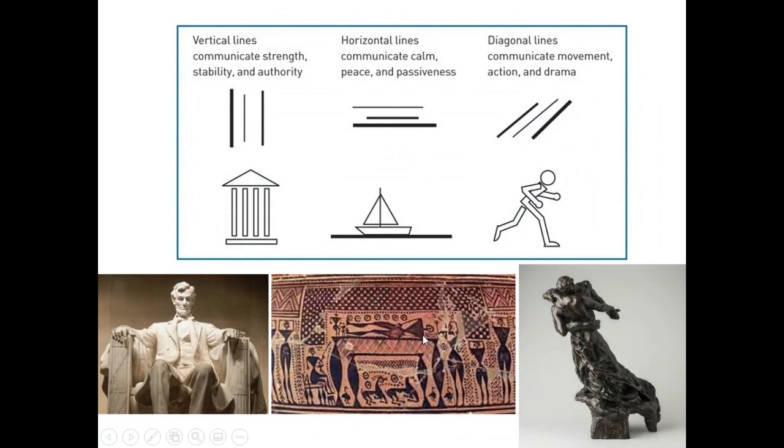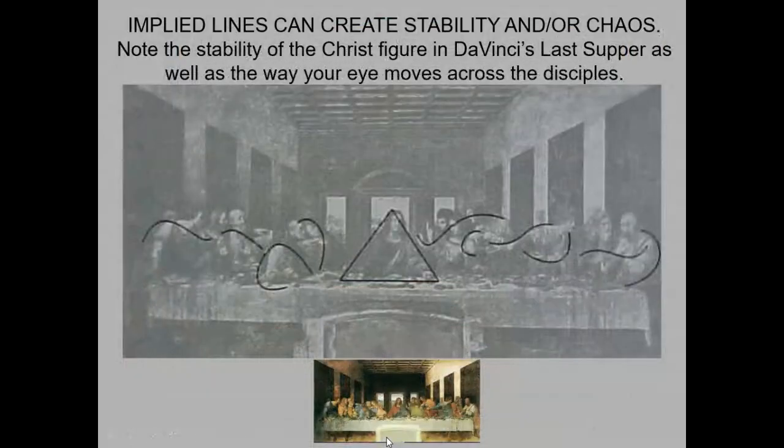How about this figure? This is from ancient Greece. This is looking at a body lying in state, as we say, and being looked upon or grieved over by its family members. That whole scene is very, very passive. In this case, these figures are made up of curved lines that are also on strong diagonals, meant to look like they're dancing, even though the sculpture itself can't move. They seem to have more movement than Lincoln does, both of which are fully intentional because of the types of lines and shapes that the artist has chosen to use.